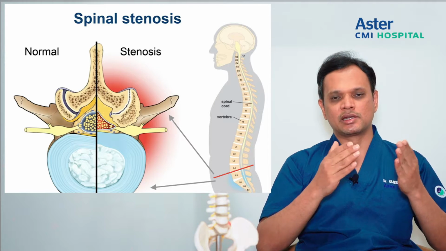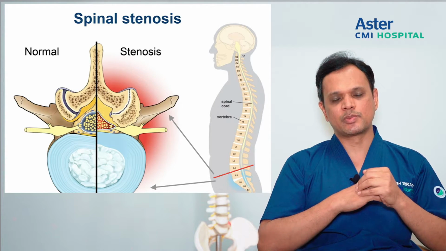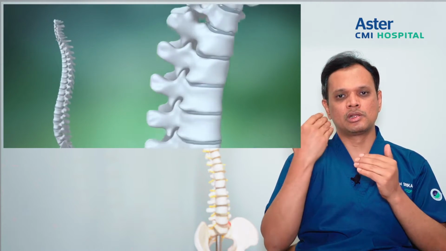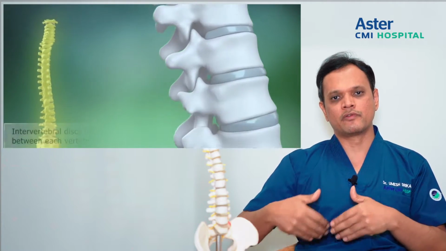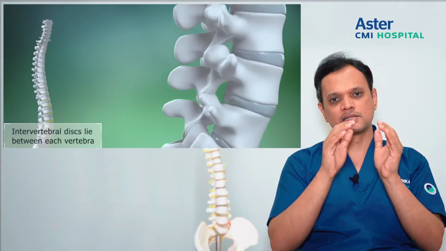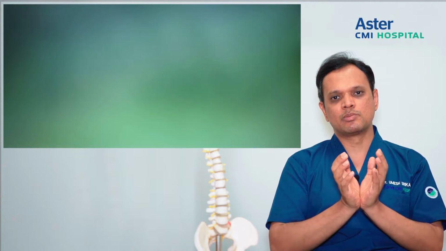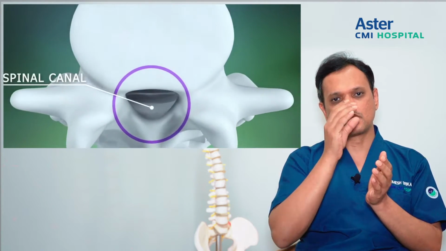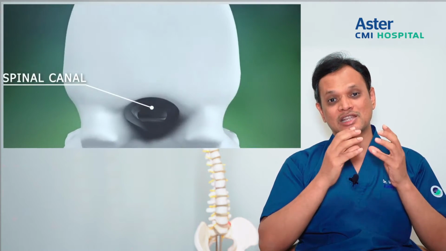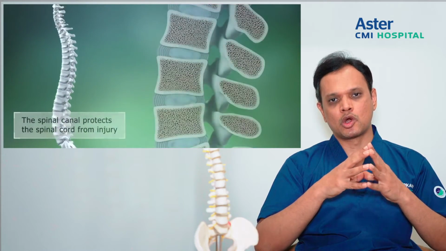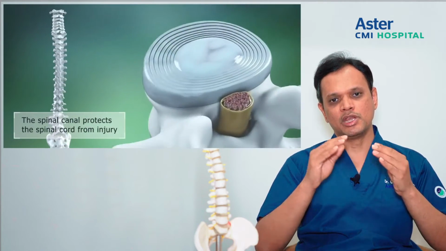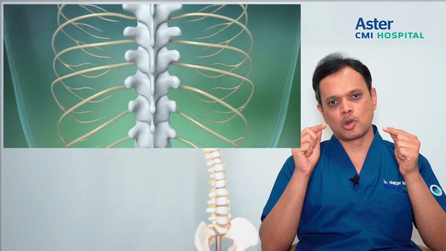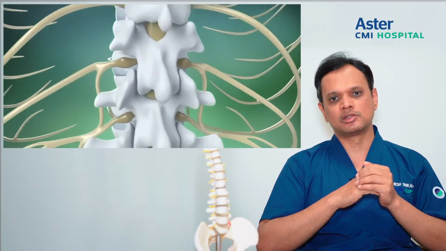So what is the spinal canal? Let us understand this a little more. The spinal canal is basically a canal that runs all the way from our head to our waist. This is a canal that is confined on all sides by bone. This is together called a bony ring and runs all the way from the top to the bottom, transmitting the nerves or the spinal cord up to a certain level. Now, in between each vertebra in the spinal column, there is also a small hole or an opening on the side which is called the foramen.